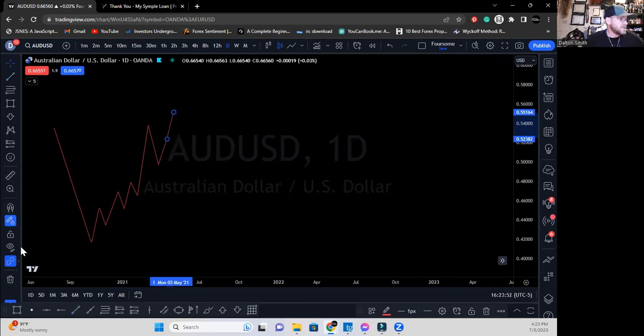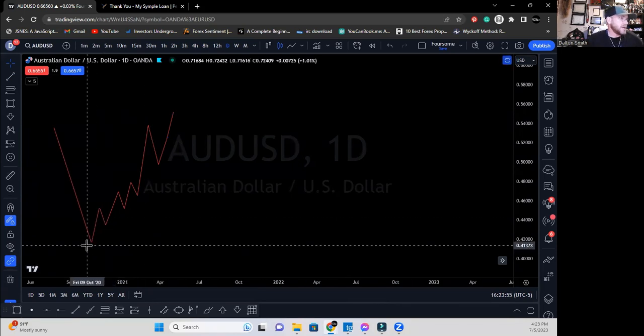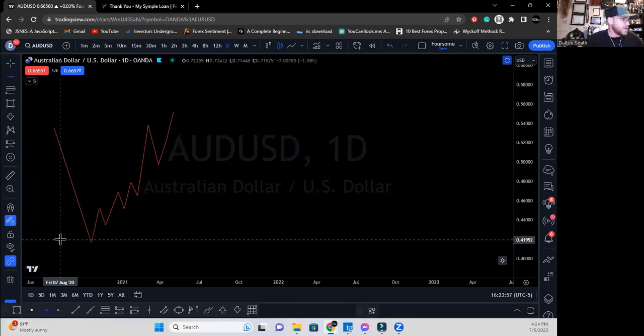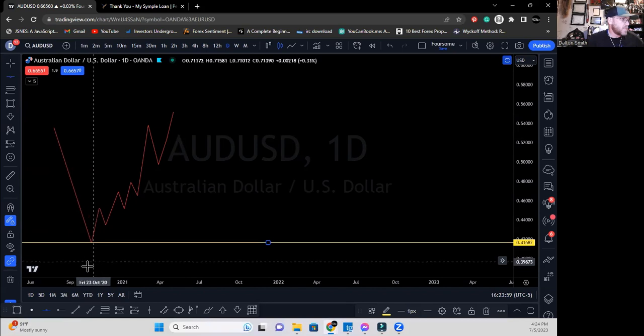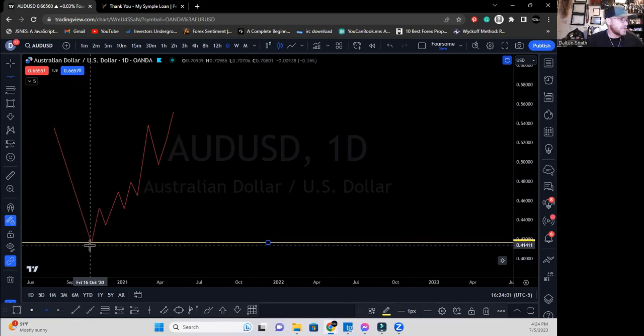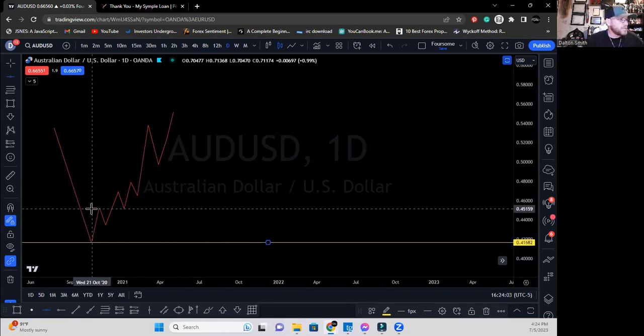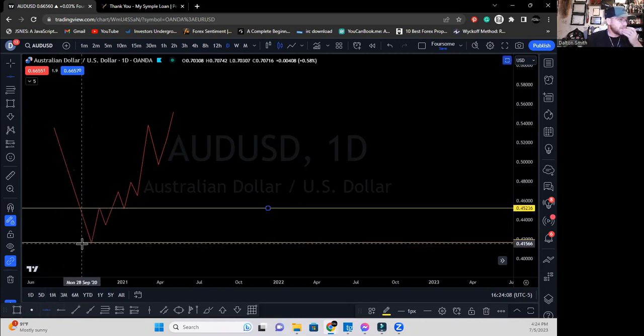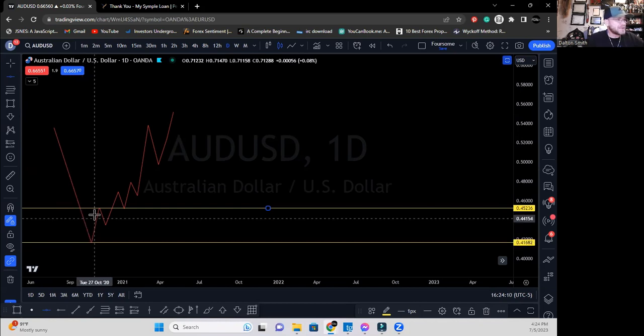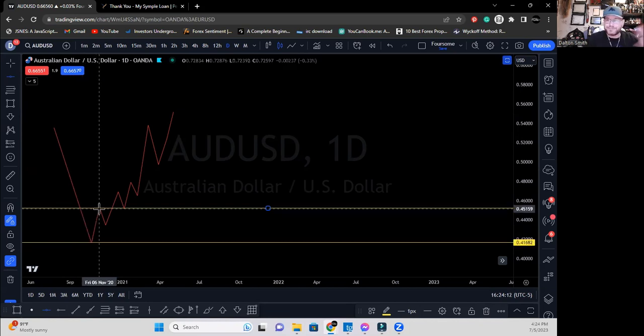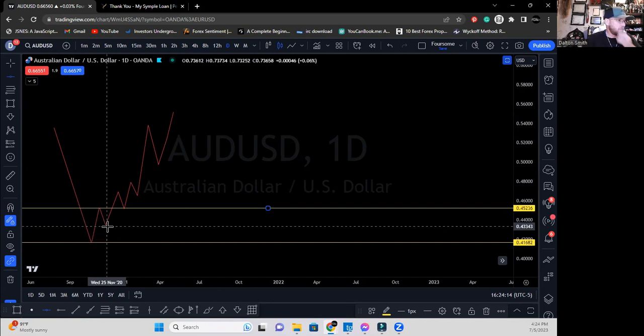But what does this mean? So this would be a good area of support, okay? Because it is our lowest low. And now we look, we go up, and I'm going to move some lines around here, okay? So this is our low, and this is our most recent high. Then it was the most recent high. Okay, we got to pretend like we don't see anything in the future.